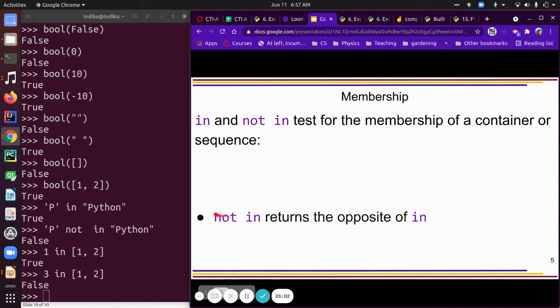And obviously we saw that not in returns the opposite of in. Okay. And in the next video, we're going to learn about how we use these Boolean values in programming, basically in selection or in conditional statements.